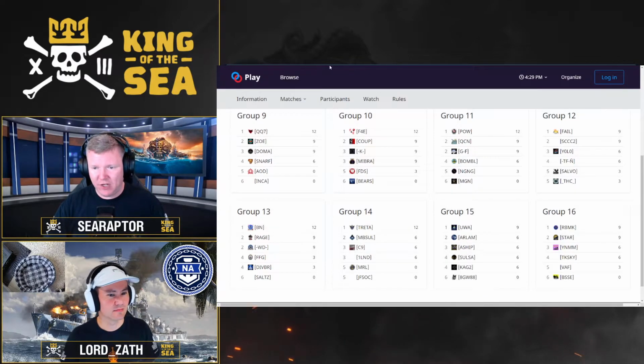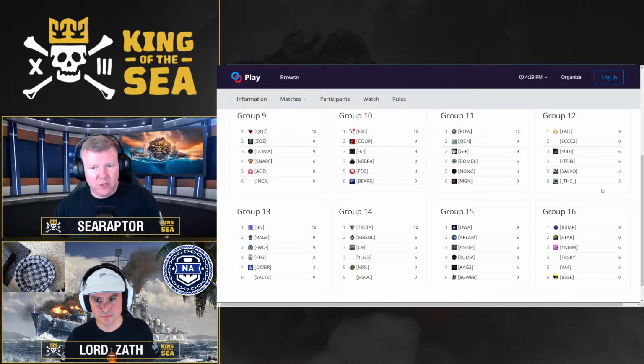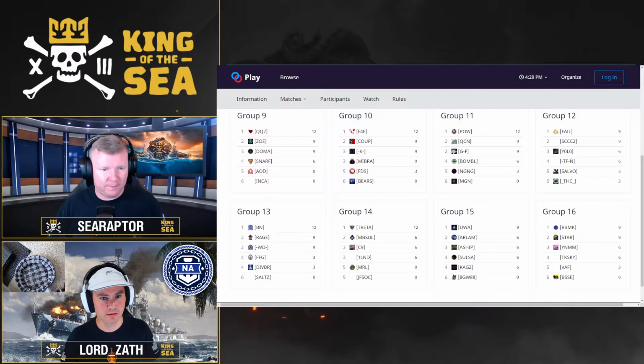Group 11, let's have a check. Where are we at? POW and QCN both wrapping up with 4 and 1.